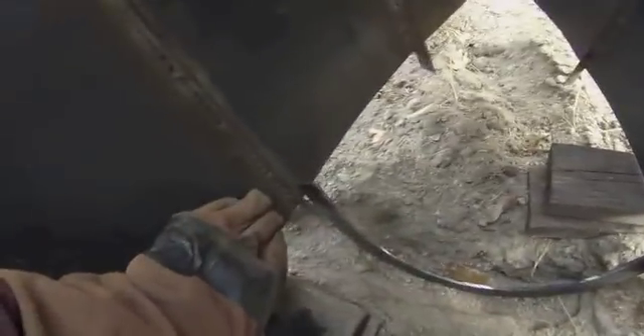If you have a gap between the rib and the hull, you can close it slightly by welding on each side of it and then letting each weld cool — that will close the gap a little bit. Move in a little, weld on each side of the gap again, and as that weld cools it brings things in just a bit more. The piece will be welded in on each side, and then I'll be able to bend the bottom of the boat around this curve.